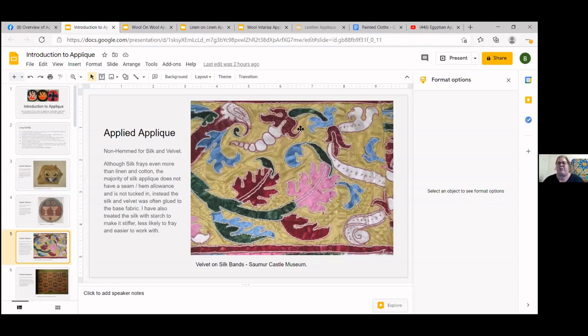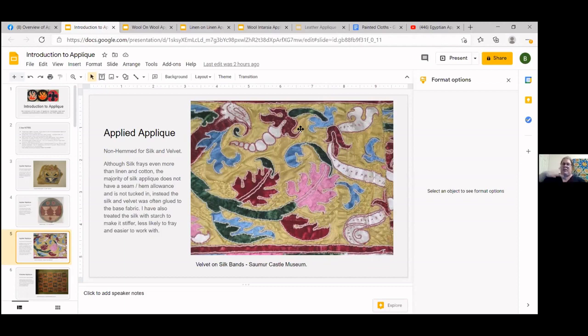So we have a lot of period examples of silks and velvets that are appliqued down that actually aren't hemmed. They don't have the edges folded under. There are a lot of examples where they can even tell you what type of glue was used.